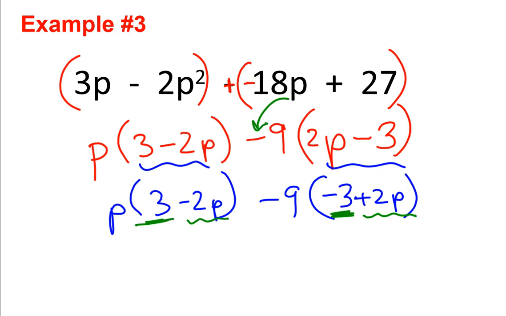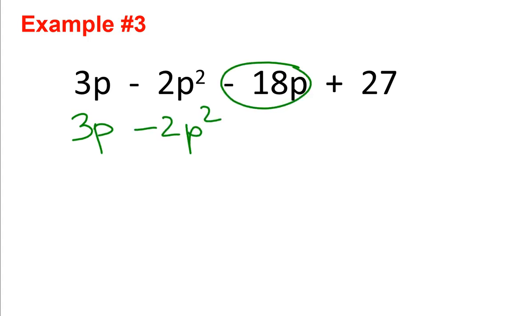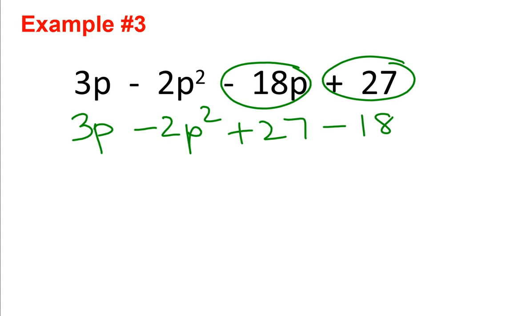So let's see. What if, now that I've done this problem, I go back and start it again. And sometimes I want you to do that. It doesn't mean you're wrong. It just means that as I'm working, I noticed I didn't like the outcome, so I'm going to start over. And I'm going to commute these terms immediately. I'm going to take this minus 18p and this plus 27, and commute them from the beginning. And now, I'm going to group my problem.